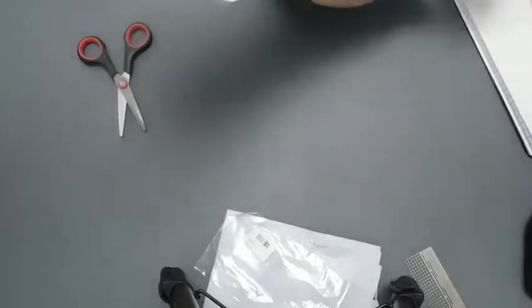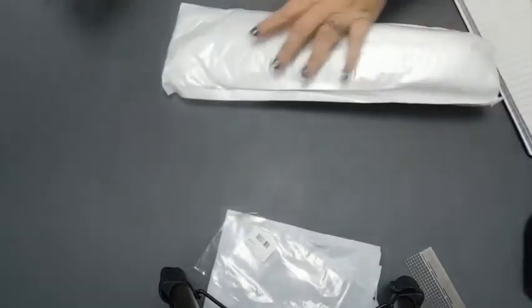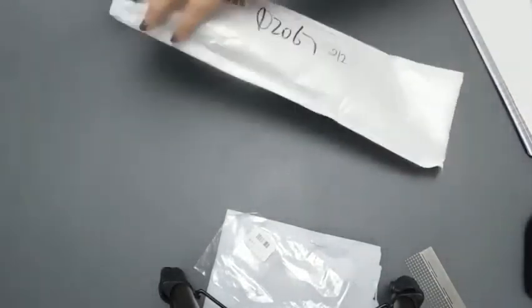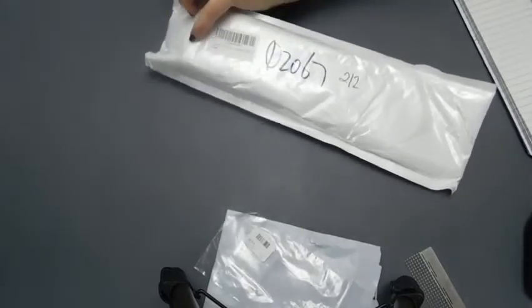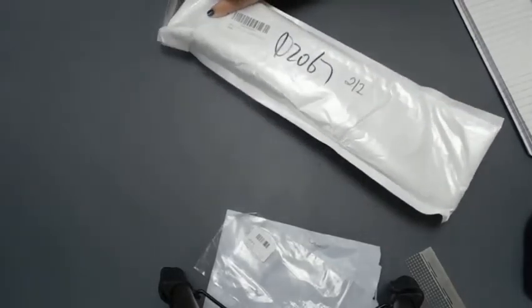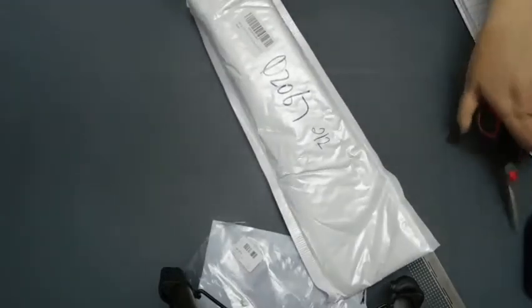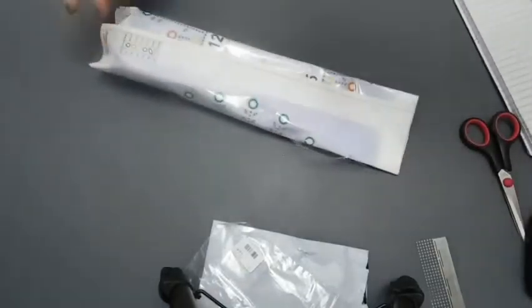This other one is from Amazon. It came in a massive box, which I took it out of. I haven't actually opened this envelope. But I do know what it is, because I ordered it the day before it arrived. And this is my project for this week, although I have got other stuff to do.